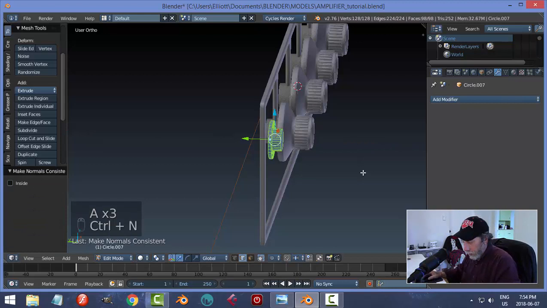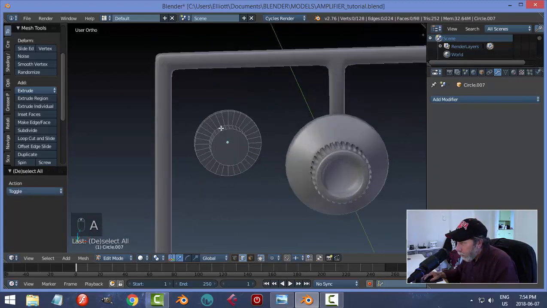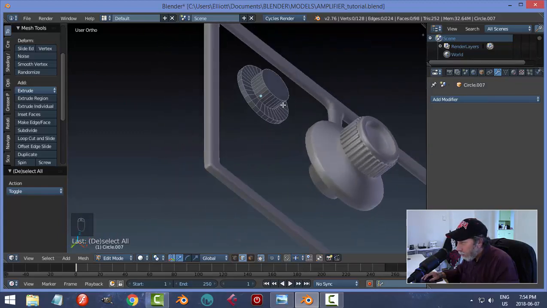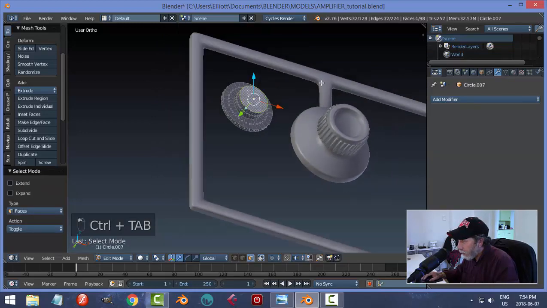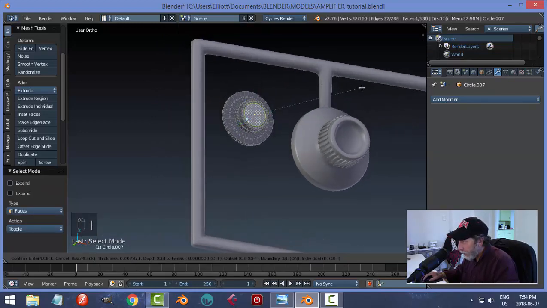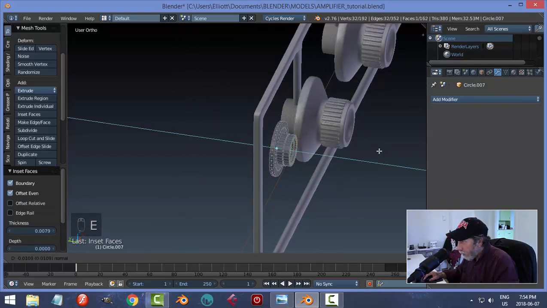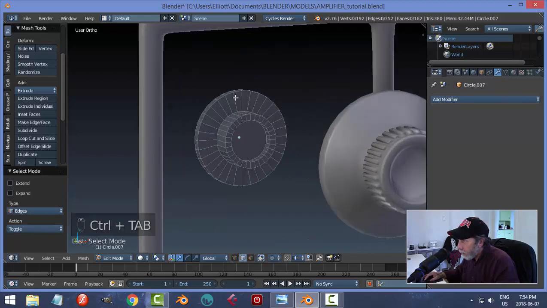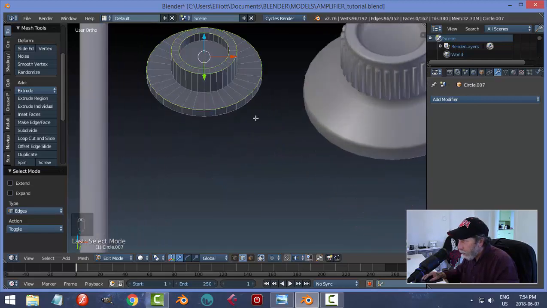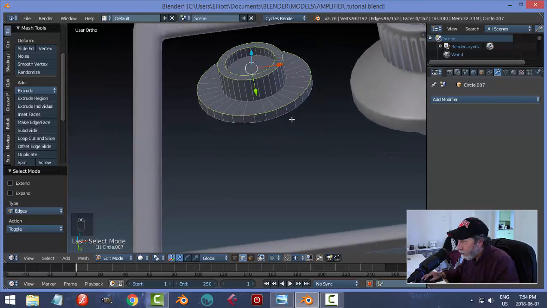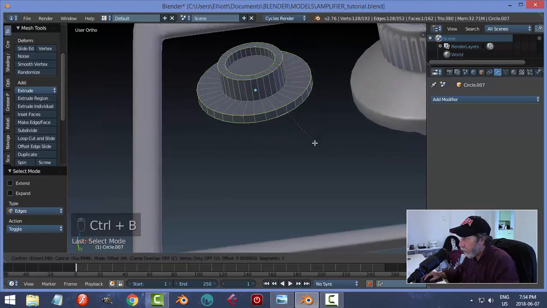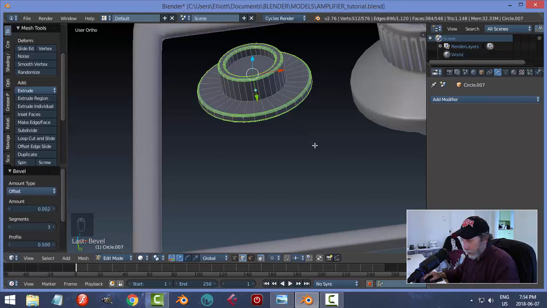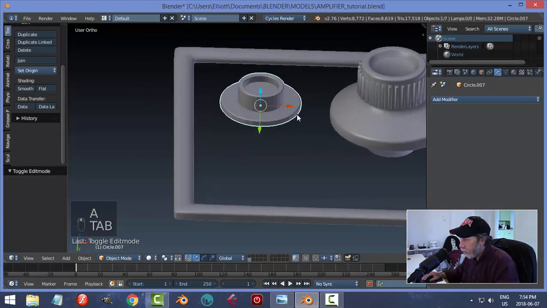Let's select it all and Control N. Now I'm going to be bringing a hexagonal bolt on top of this, so that's why I've gone up a little bit more of a distance than I normally would have. But anyway, select that face, I to inset, and E to extrude, but I'm not going to go down too far. I'm just going to do that for the moment. Like I always say, grab the sharp edges there and there, and let's bevel this thing. I don't know if I need to do the back. Maybe I will. Not too much. One, two. Just like that. Okay, we can smooth it later.